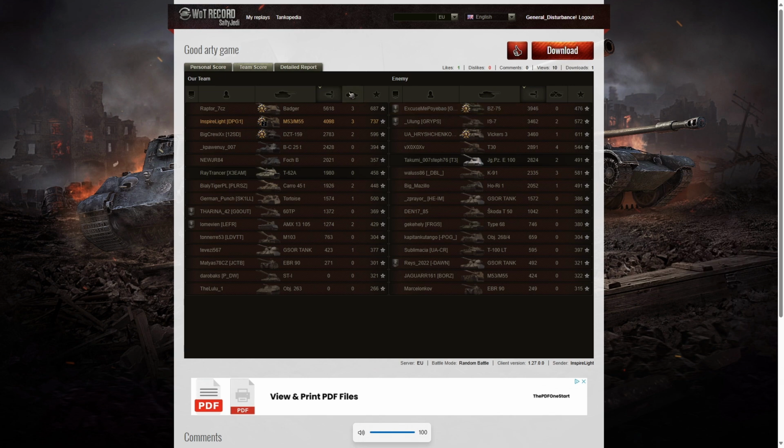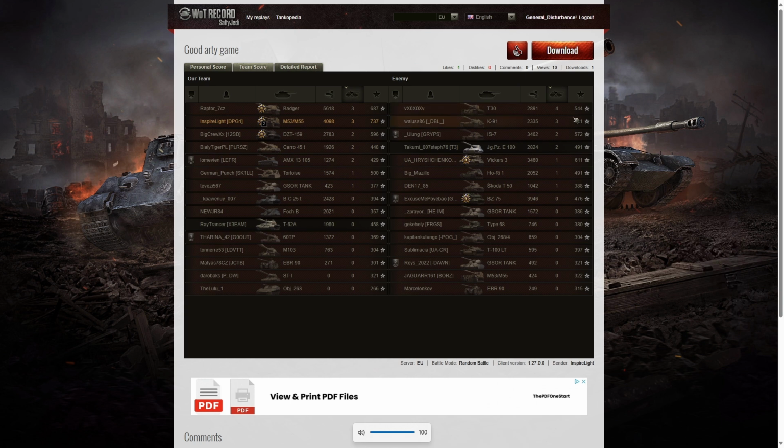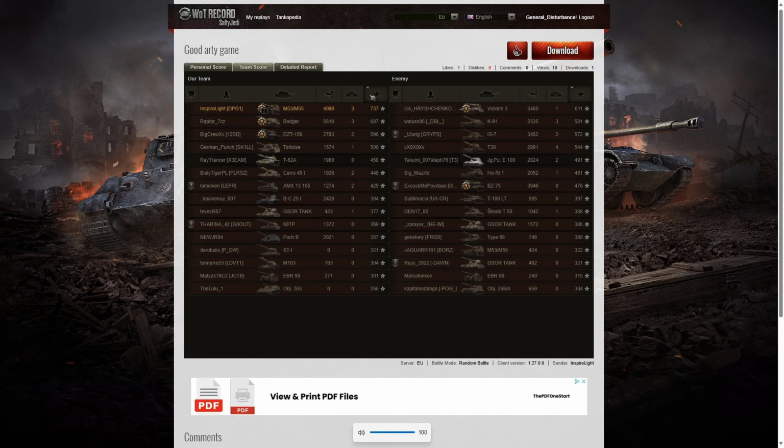When it came to kills, we can see top scorer was the T30 on the enemy team. He got 4 kills in that one. 3 kills went to the K91 on his team and to the others, the Badger and InspireLight. They both got 3 kills as well. And when it came to base XP, the top scorer is InspireLight. He got 737 out of that one. 687 went to the Badger, and 611 went to the Vickers 3 on the enemy team.